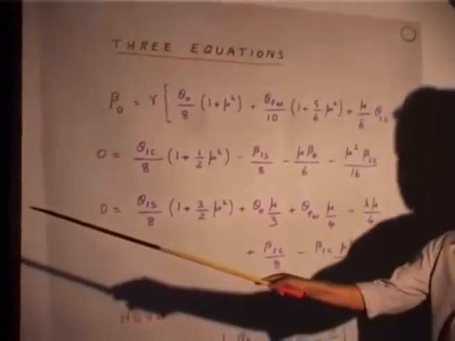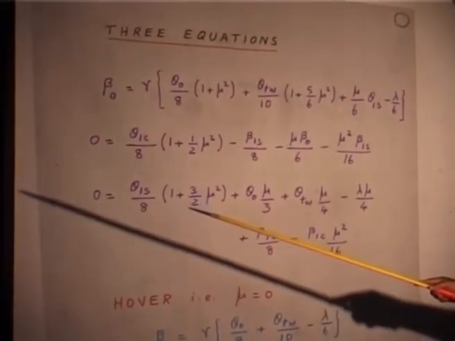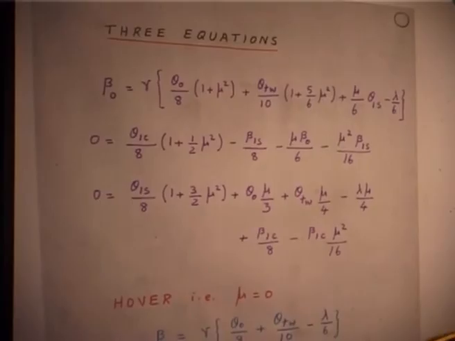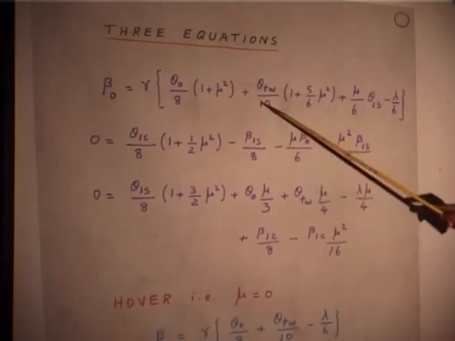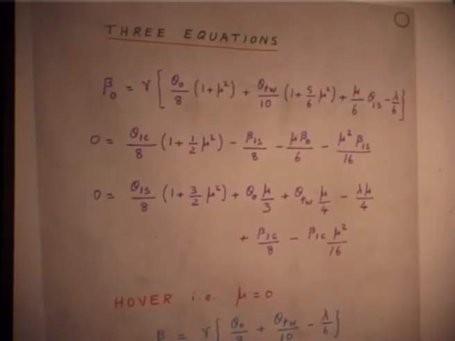So, I am only saying when you do that part, you will get the first, if you make the assumption that beta naught, beta 1c cosine psi, beta 1s sin psi, and I do the harmonic balance. When I do harmonic balance, please understand, I am only looking at constant term, cosine psi term, sin psi term. If I have on the right hand side some sin 2 psi, sin 3 psi, etc., I am just throwing it out, I do not consider them, I neglect all of them, you understand. I will get these three equations. Okay.